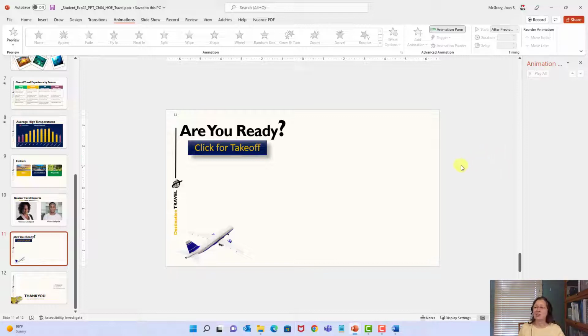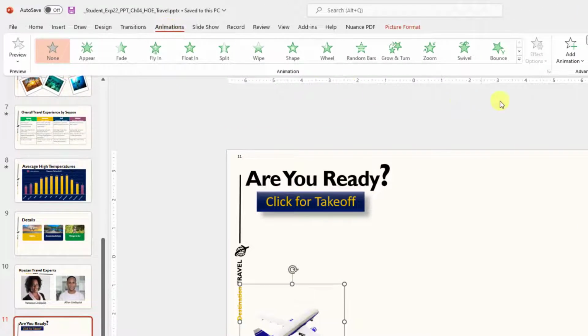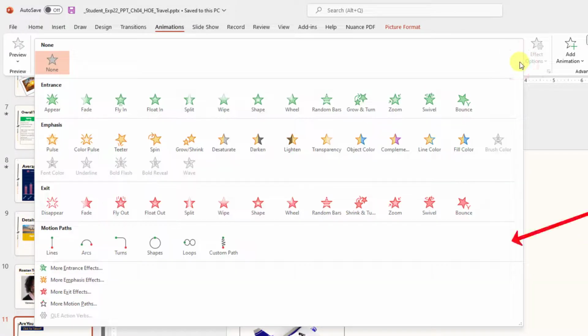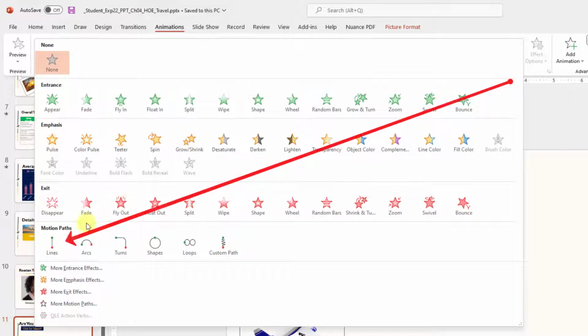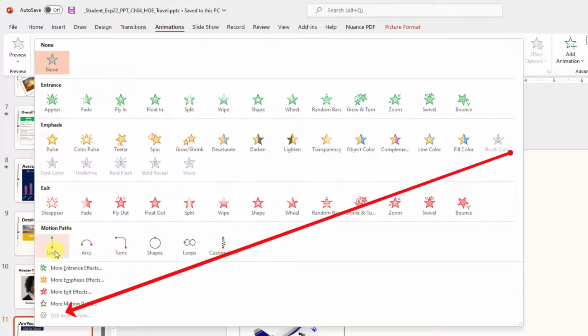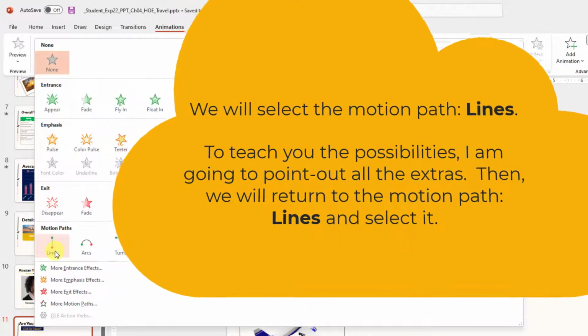But I've done things also where something like this airplane, and that's what we're going to do, is going to fly off the screen. So I'm going to select the airplane. I'm going to make sure I'm on animations, and they said they wanted us to do a motion path. So click this. Now, they were very specific with this motion path, and I want to emphasize this to you because they said use this line, and so that's what we're going to do.